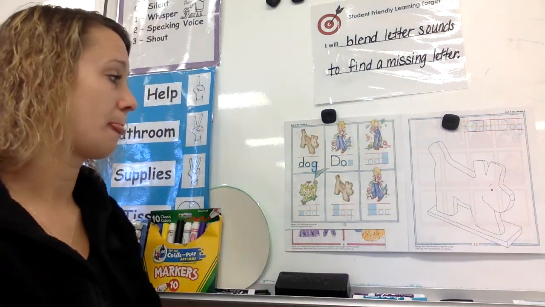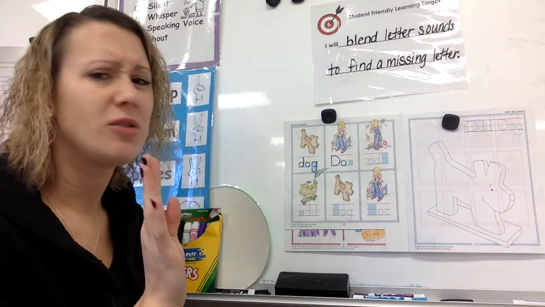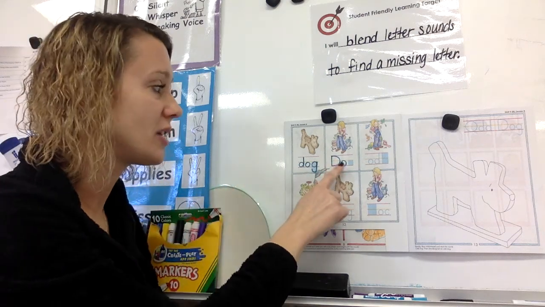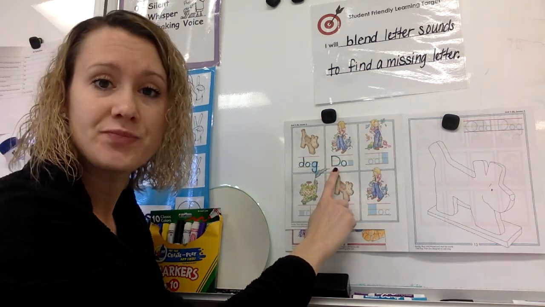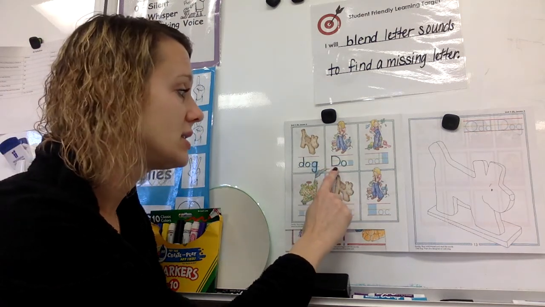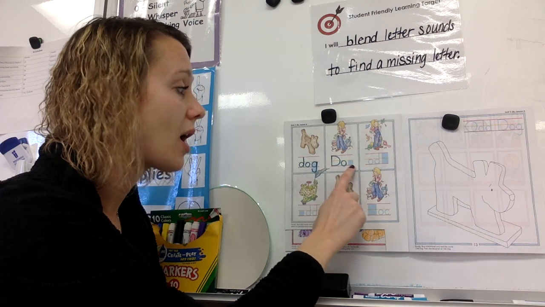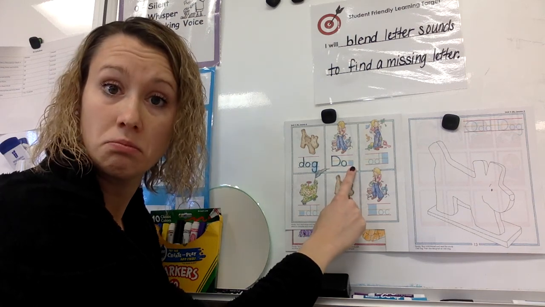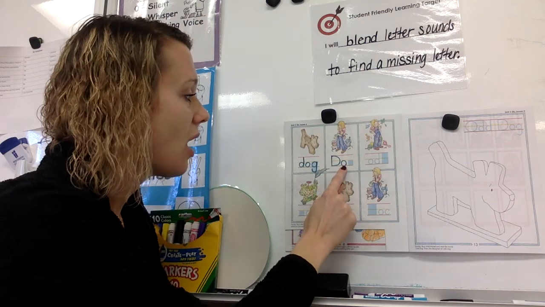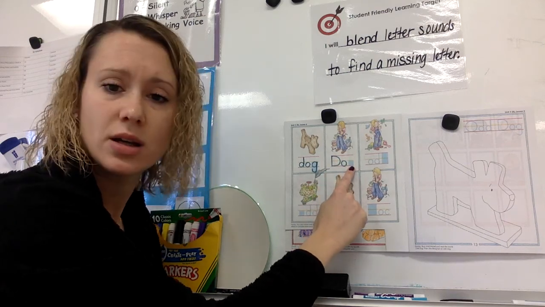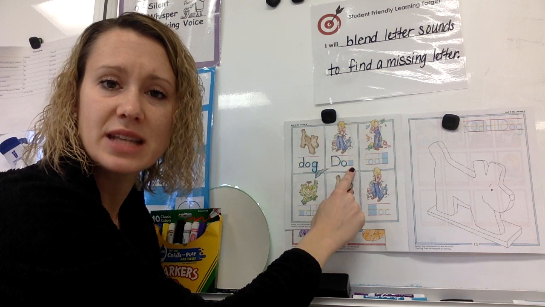We need to figure out what letter's missing at the end. Uh-oh. So we're going to do like we did before. You don't need to watch me this time. We're going to touch under each letter and say the sound it makes. Do it with me. Ready, set, go. D, A, K. What goes there at the end? Let's do it one more time. Ready, go. D, A, K, K, K. What letter says K that's missing at the end?